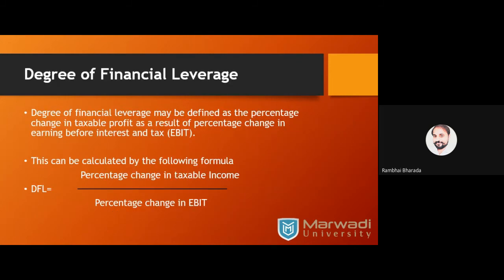DFL, degree of financial leverage. When we represent the change in EBIT and change in profit, profit meaning profit before tax, in terms of percentage, it is known as degree of financial leverage. So degree of financial leverage represents the percentage changes in taxable profit and changes in earning before interest and tax. So when I represent the changes in PBT and changes in EBIT in terms of percentage, it is known as degree of financial leverage.